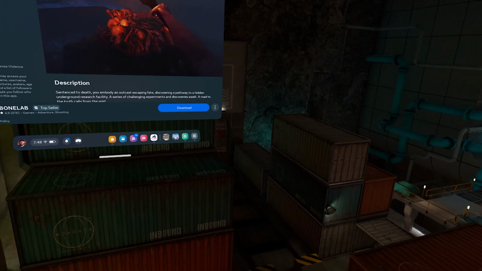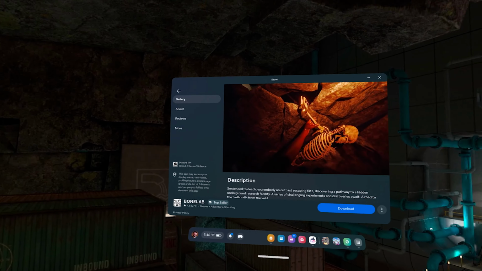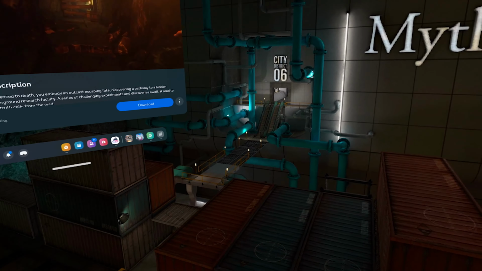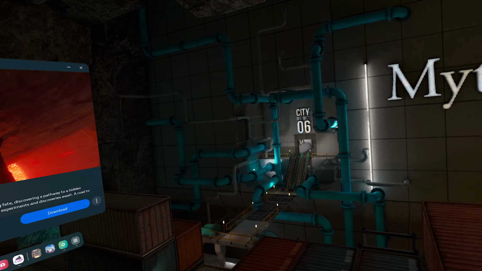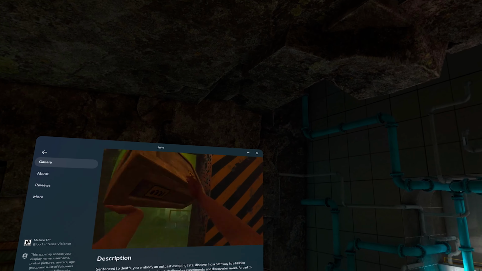You come down through that tube and then you exit that way. It's actually part of the beginning of the tutorial, really. But yeah, Bone Lab, another one, just adds a little something to it. I'm just kind of running through these now because I've already said what I wanted to say. Developers, please, for the love of VR, add these to your games.